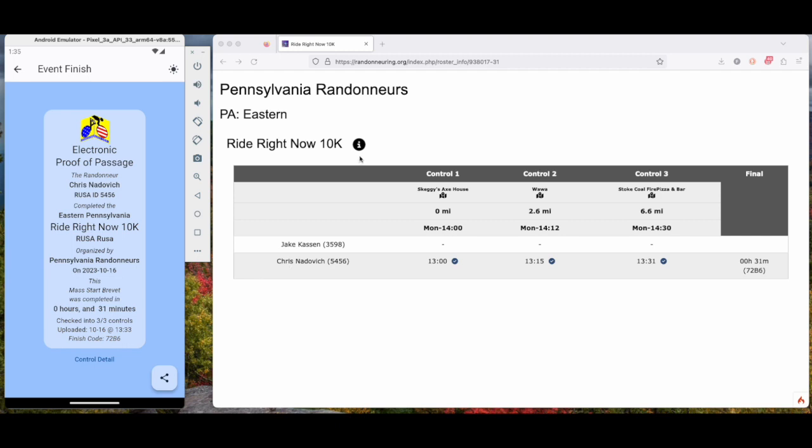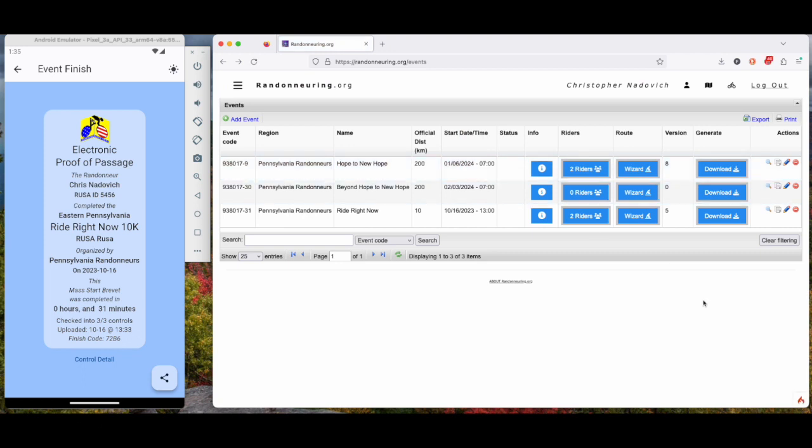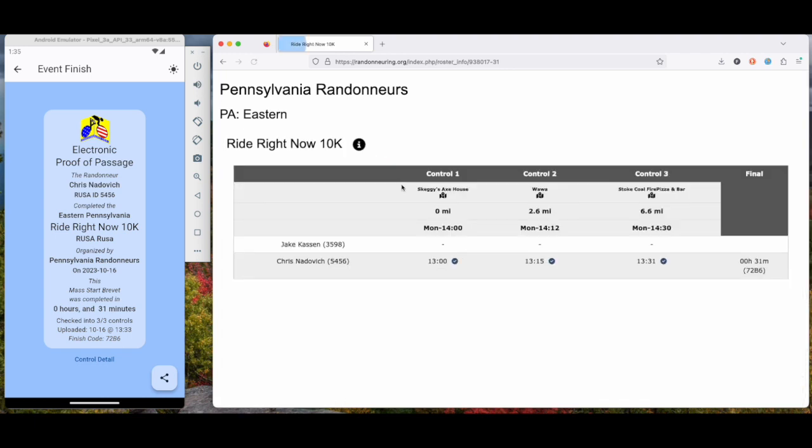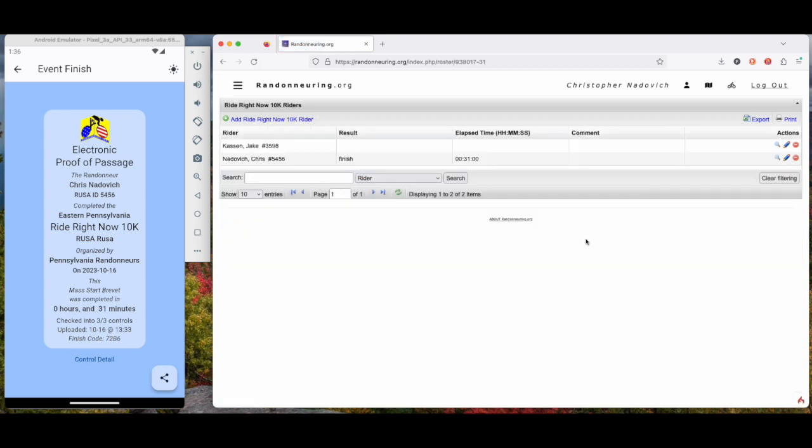So if we go back to Command Central here, we saw that on this page we see the finish, but I want to show you something else. If I go back to the roster page, you'll see that Chris Nadovich's elapsed time and his finish result has been recorded in this.